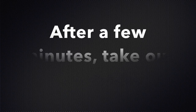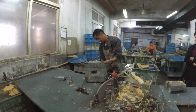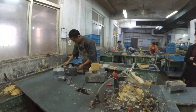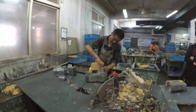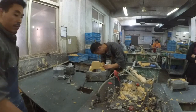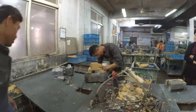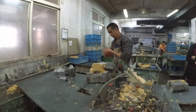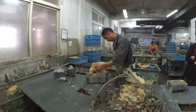After a few minutes the worker takes out the model. The pattern will be dismantled. Then they can get the wax part out of the pattern. The worker uses compressed air to blow the wax part out of the pattern. This step needs to be done very carefully, otherwise the wax part will be damaged or deformed. It's also important that the wax part is cool and strong enough, otherwise it will deform.